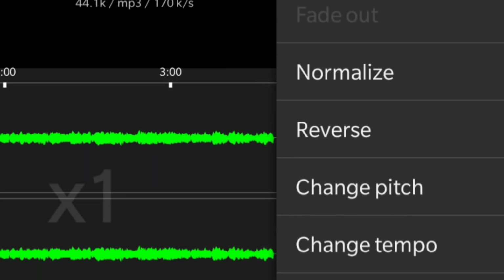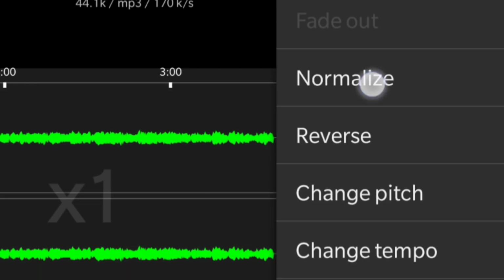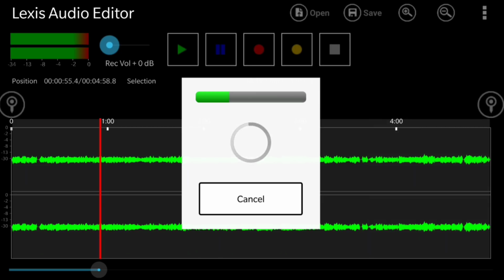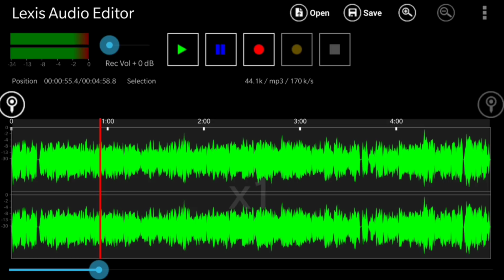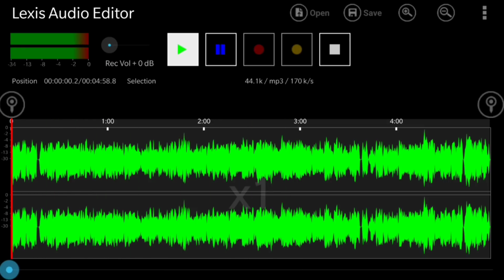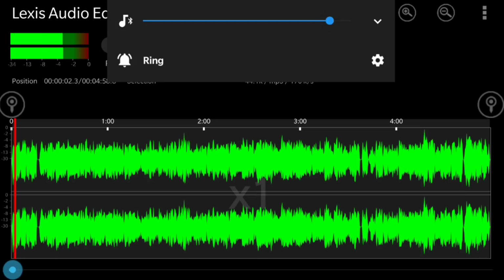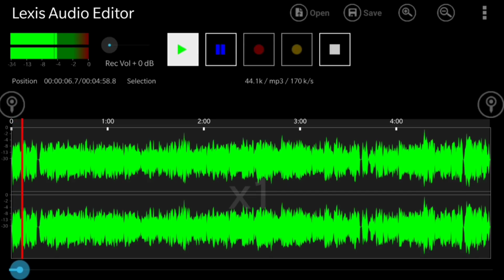Okay, now go ahead and press on normalize. What is normalize gonna do to your audio? It's gonna make everything the exact same volume. Say you are talking with a low volume and suddenly you scream, it's gonna make every single thing sound as if it had the exact same volume. This is really good because you don't wanna hurt the ears of the people that are watching the video.